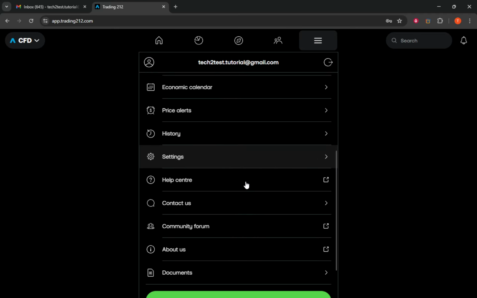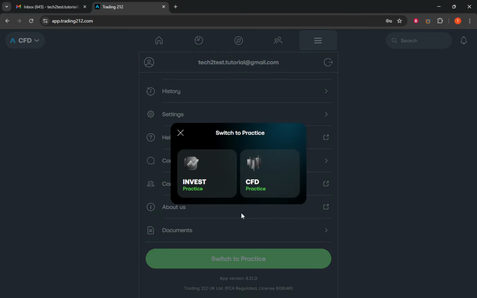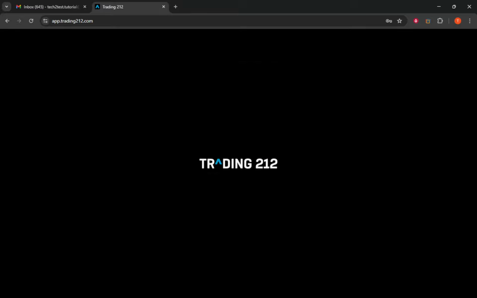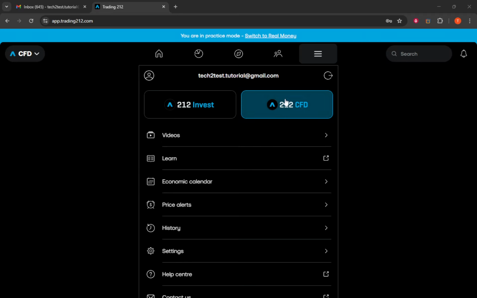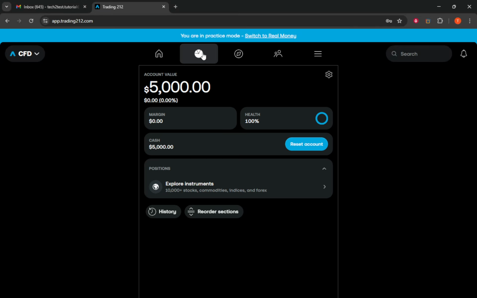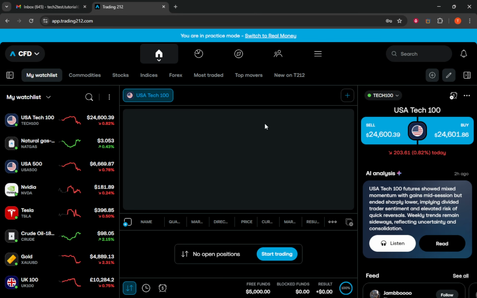For smoother logins in the future, try to use the same browser or device. If you frequently clear cookies, browse in incognito mode, or switch devices, you may be asked to verify your identity more often. That's normal, and it's there to protect your account. Keeping cookies enabled for Trading 212, avoiding private browsing for routine access, and sticking with a familiar device can help reduce extra prompts.